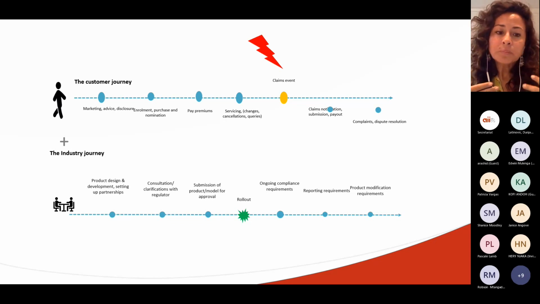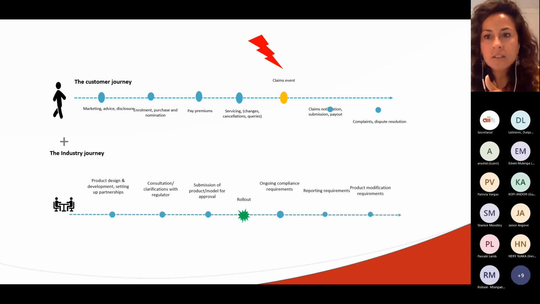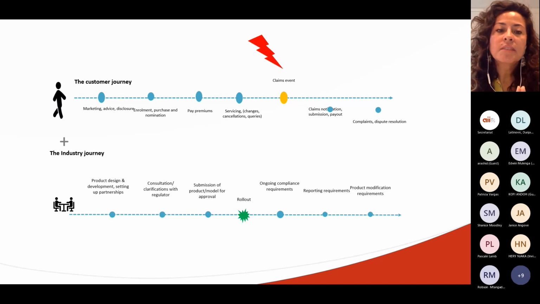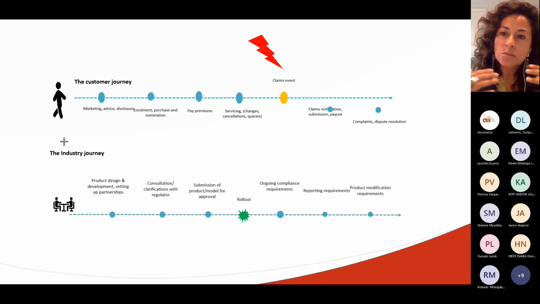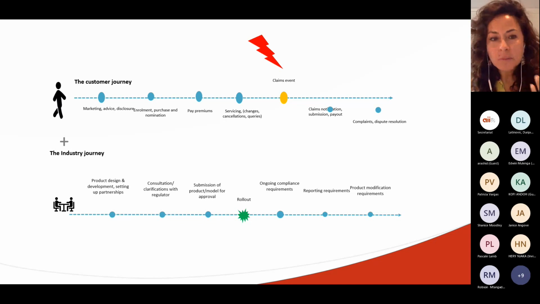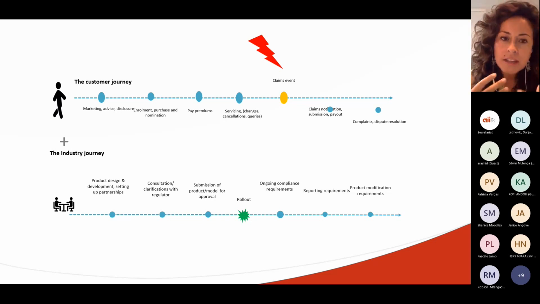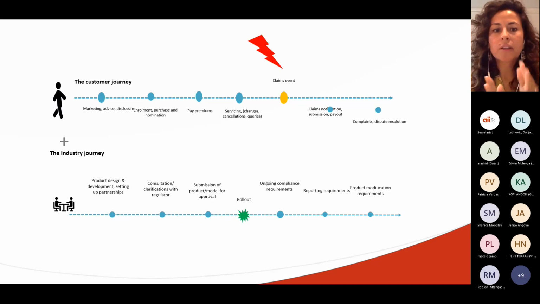we need to make sure that the customer journey is a hassle-free customer journey, but a customer journey where the consumer is effectively protected through all these stages. So from the moment that they receive information, when this information is disclosed by the providers, it has to be transparent, simple. They have to be able to understand that they are insured, and they will have the tools to use the product and benefit from it. So this customer journey needs to be hassle-free, but that needs to be provided in a responsible way. Then we have the other side of the coin that we talked about.